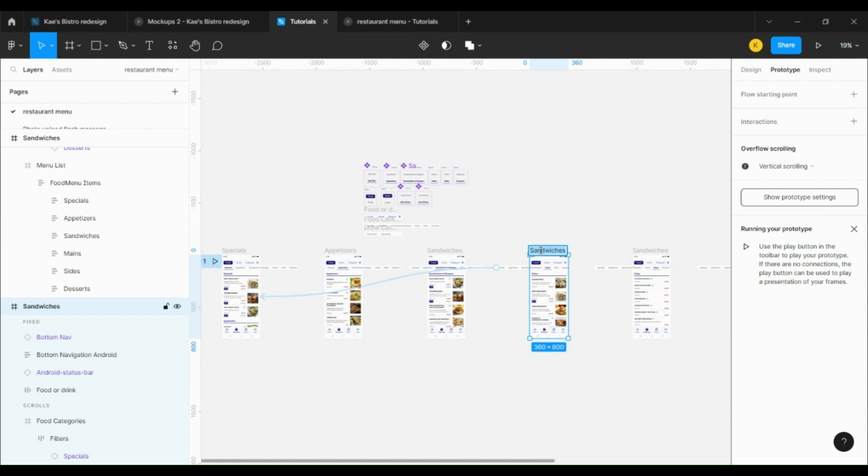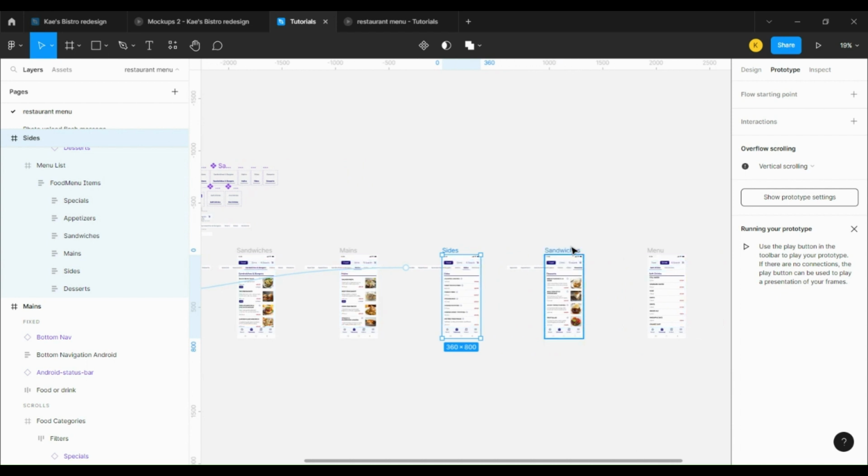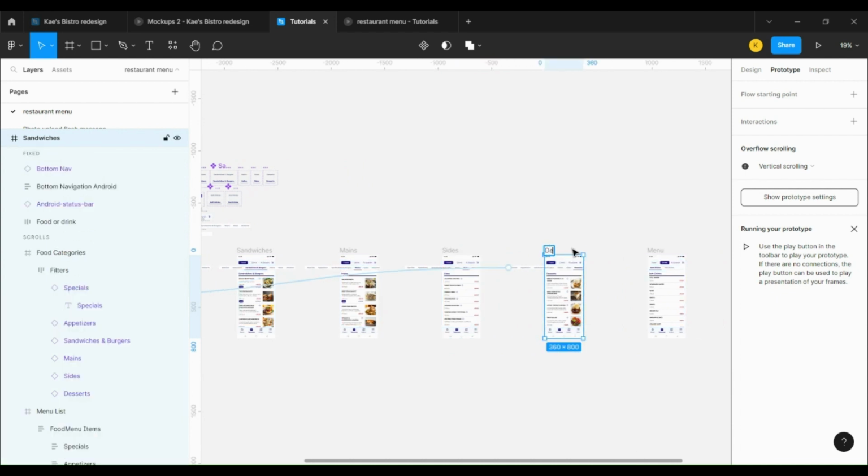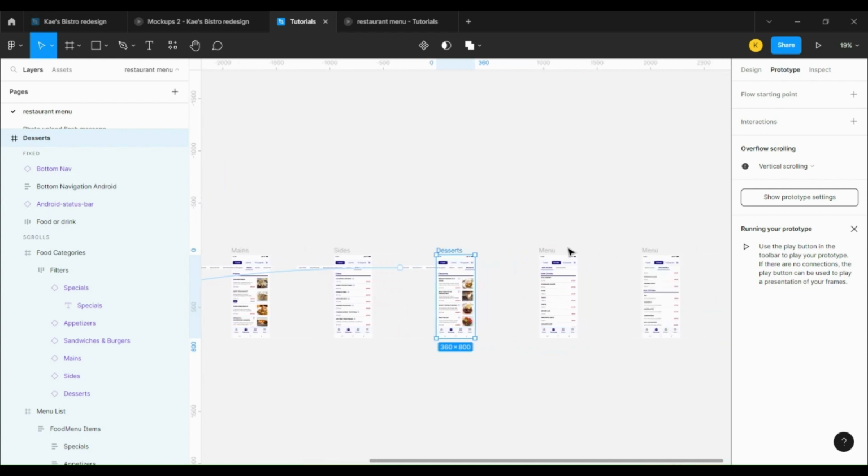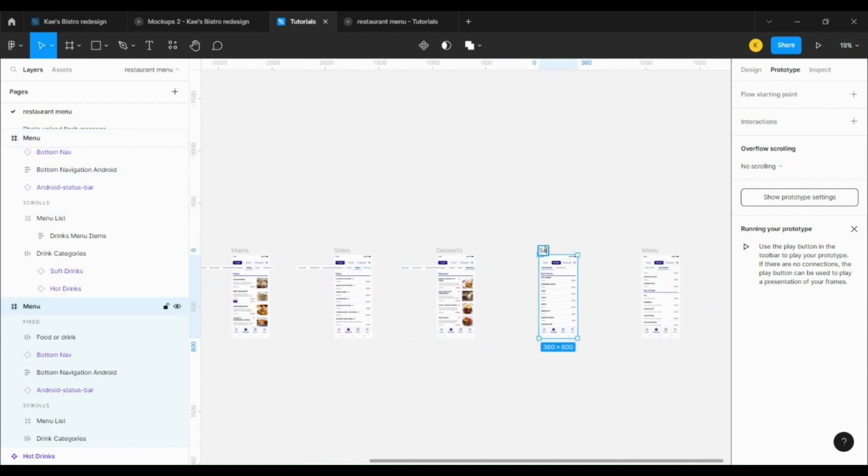Now I just realized I made a mistake there. I forgot to rename some of the frames after I duplicated them. This is why it's important, because when I'm doing this, I'm going to look for the name of the frame that I want to connect to and then connect directly to it. So if you've got 5 different frames that have the same name, you have to hover over each one to figure out, because when you hover over a name, it'll show you that particular frame. So you have to go hovering over the different names to find the frame that you want. So you want to just name them properly so you don't have to do that. So I'm going to rename them now.